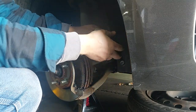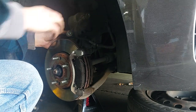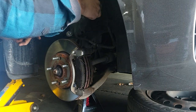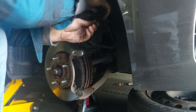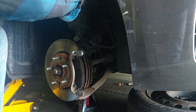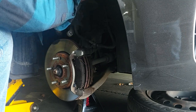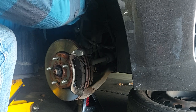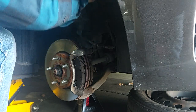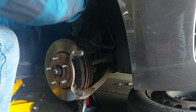That came off a little easier. Now real mechanics have these fancy little hooks to hang the caliper from - I'm not there in life yet. I don't do this every day, so I just stick with the poor man version - wire. Loop it around this strut tower here. All this does is keep it from hanging on the brake hose and keeps the pressure off. I'm sure it would be fine but if the hose is brittle and old it can become problematic.